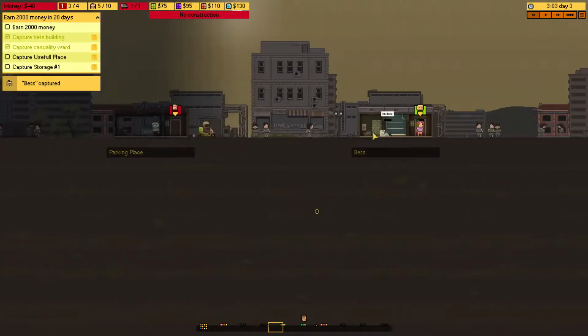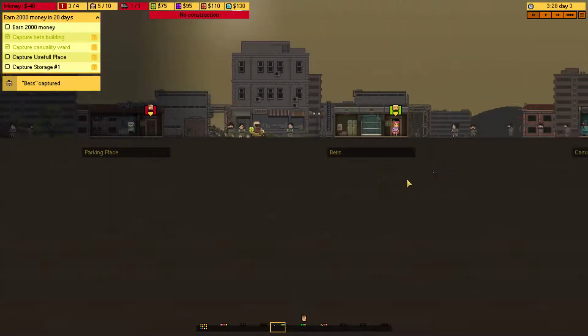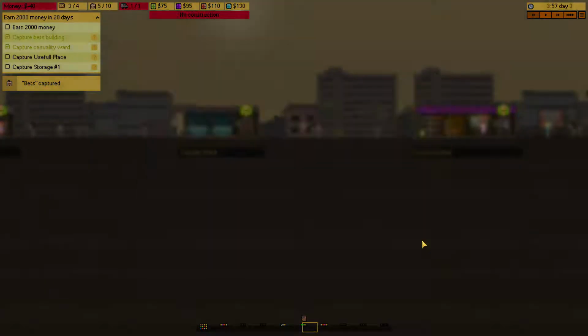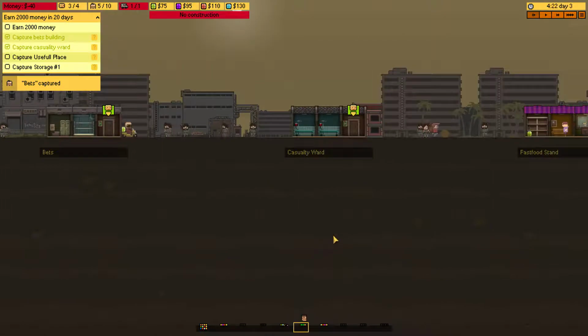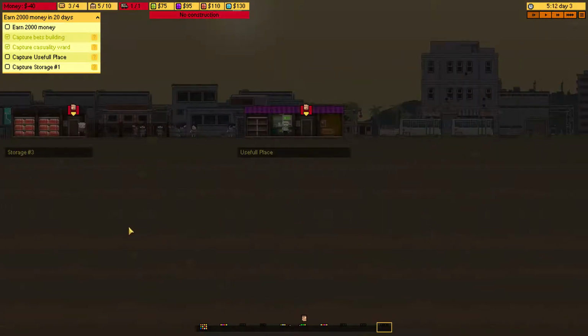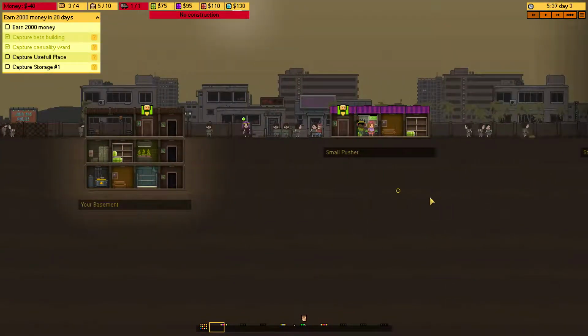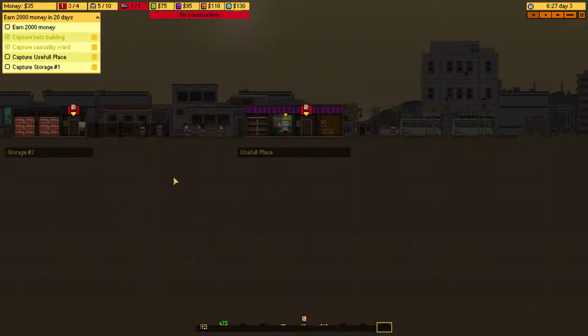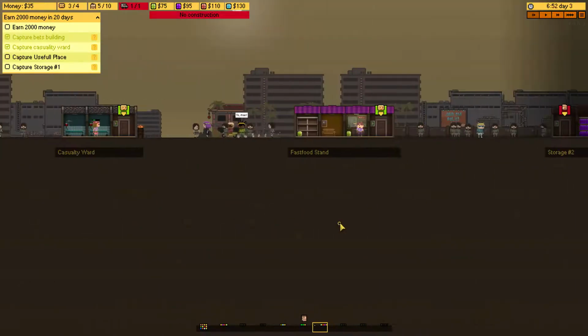So that means we can now have more lockers, which means we can have more people. There's also a little bit more money storage if we run out. So I'll have her sleep again, and then I'll probably capture the other storage area. Unless I want to capture, I guess I could capture, no, because we don't have enough area.